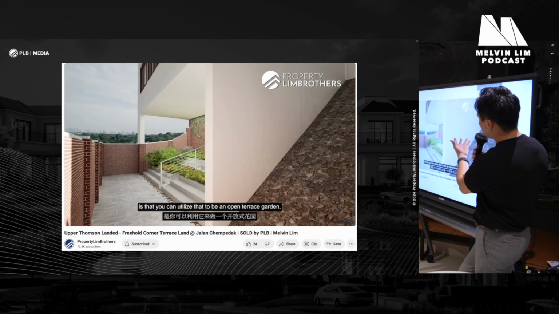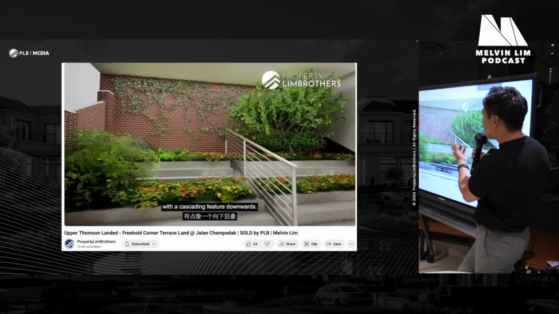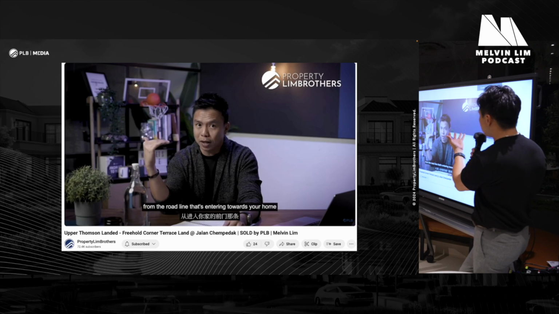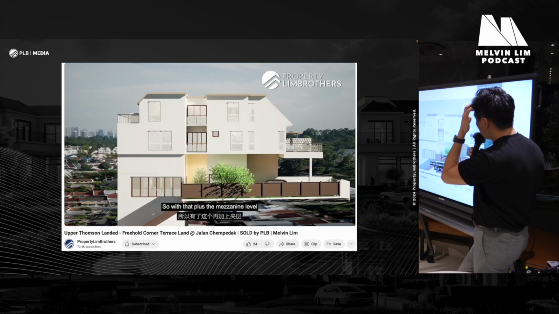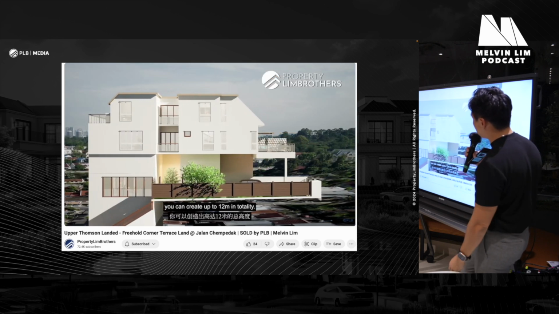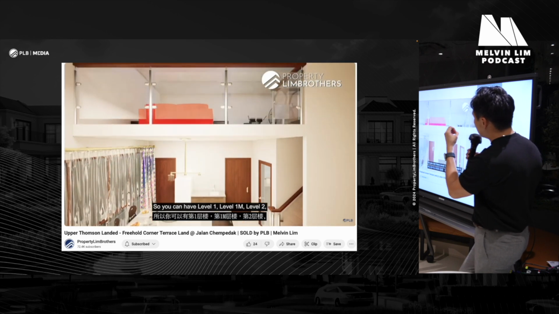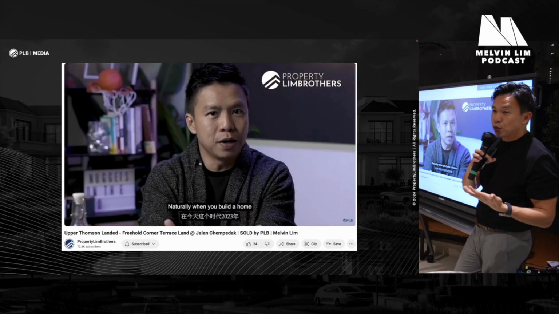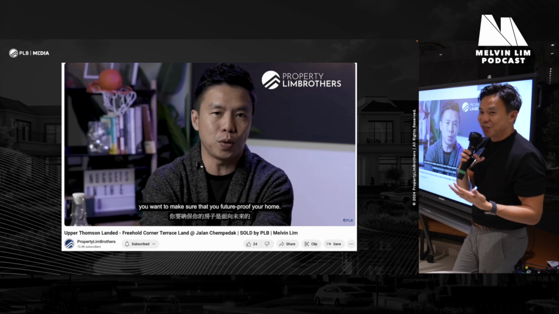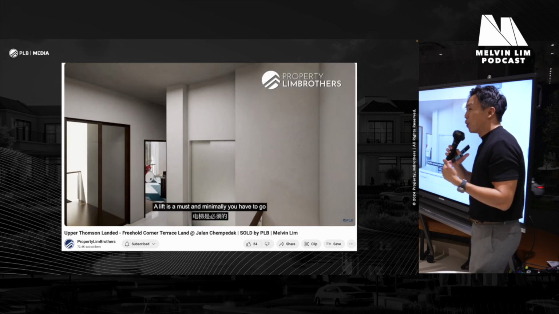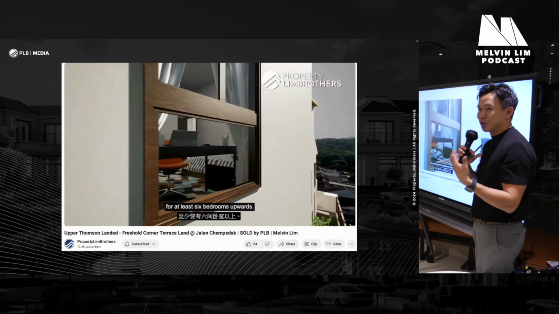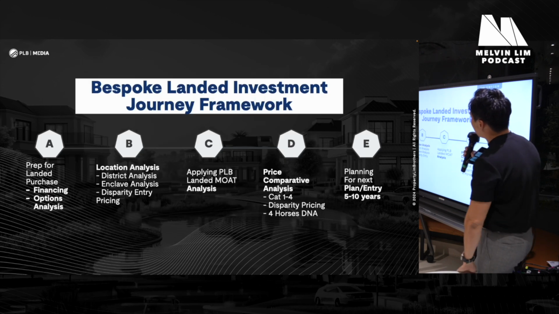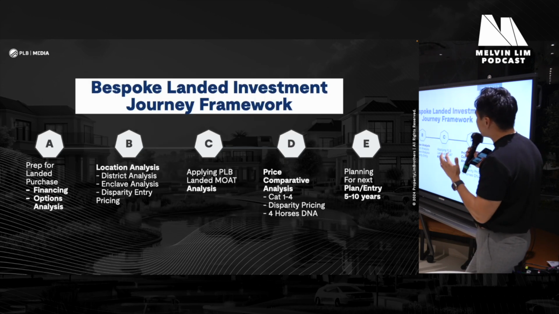We build up the visualization based on the architect's plan because our seller already had the architect's plan. So we morphed it up using Unreal Engine. We did our 3D visualization and stuff like that. Showcase it, internal visualization as well. Guess what? Eventually, we sold it to a property agent. So he bought for his own stay. Property agents are the hardest to sell to, but we managed to sell to a property agent. And yeah, so basically that's how we approach landed properties.